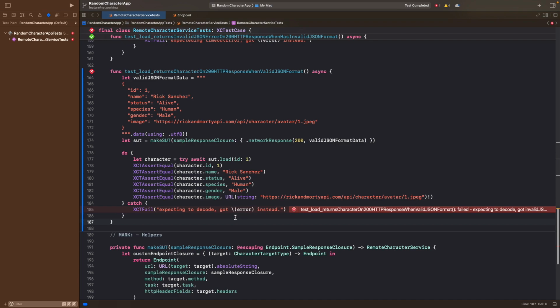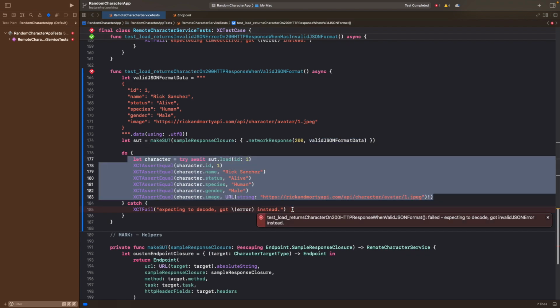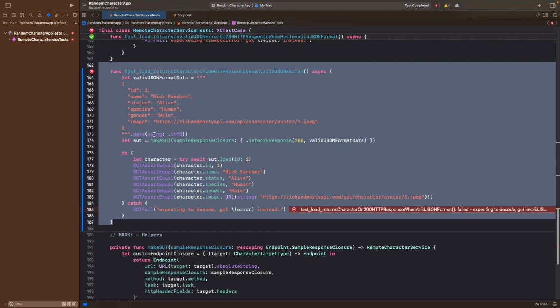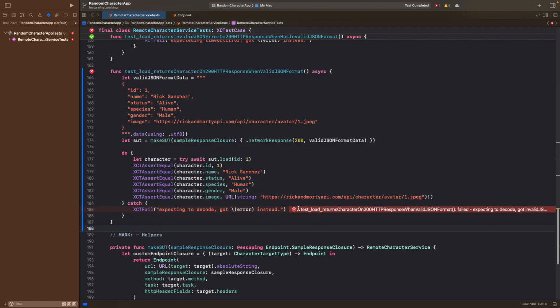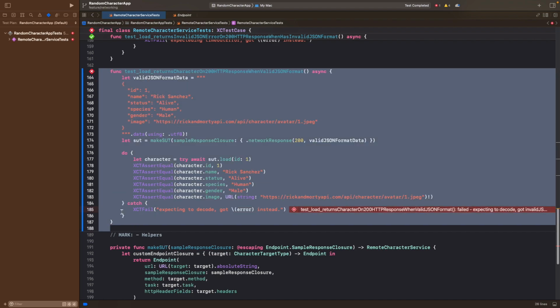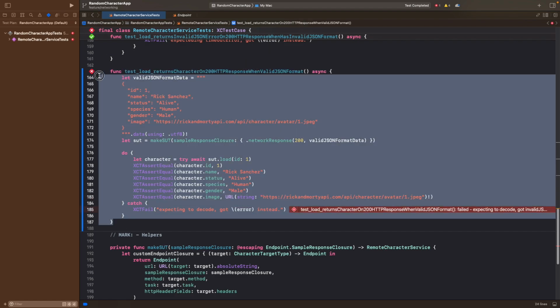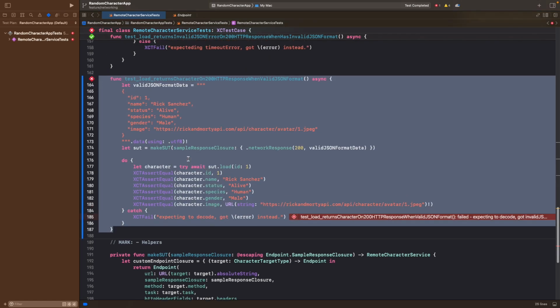Why is that? Because we are forcing it to return some kind of error in our production code, right? We are not decoding things yet, and that's pretty good. We got the first step of test-driven development, which is the red state, right? In the red state, we are pretty much good to go to the next step, which is green. So the goal is to make this test green.